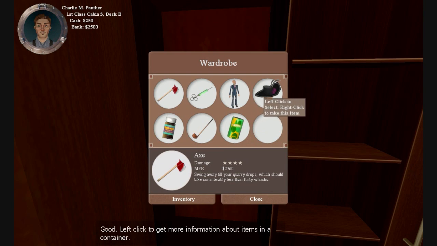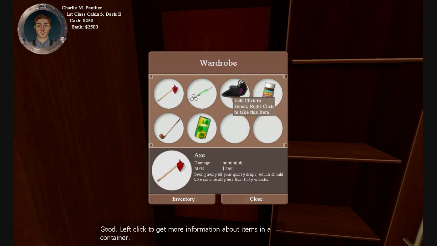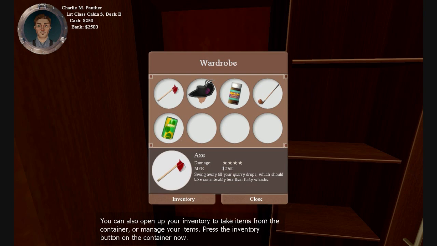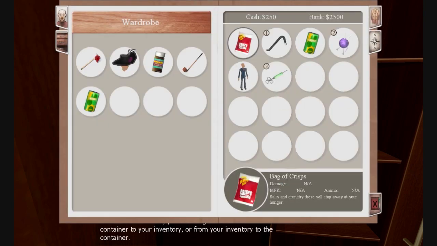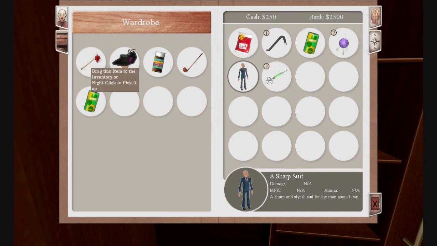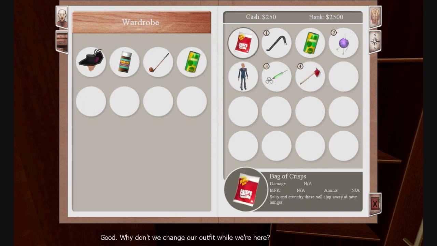Good. Left-click to get more information about items in the container. Yeah, sure. Well done. You can close the container with the Close Container button. You can also open up your inventory to take items. Okay. From this screen, you can drag items from the container to your inventory, or from your inventory to the container. Right-clicking on items in the container will also take the items from the container. You don't say. Try using either method to take the weapon from the container. Which weapon? Ooh, axe! Heck yeah! Good. Why don't we change our outfit while we are here?